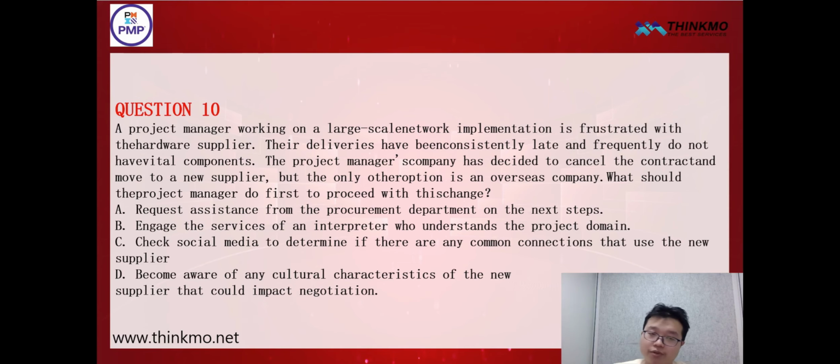This is our 10th question. Here, with these questions, what can we observe? Many of the answer choices are actually correct, right? So one approach is to look among the correct options and find the one that fits best. Another approach is to determine what should be done first and what should be done later. Generally, the question asks us to choose what to do first, so the order of steps is quite important.